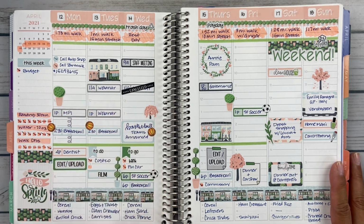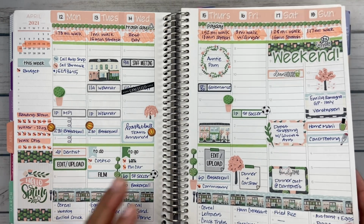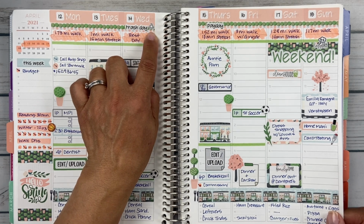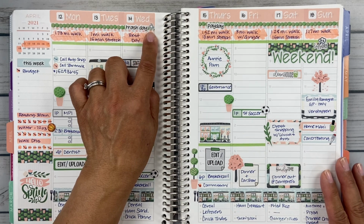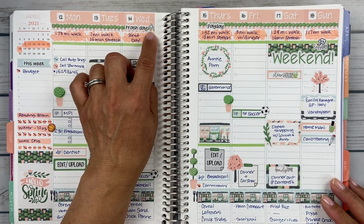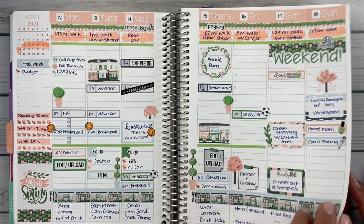I'm glad that I got all of these little clip arts because I feel like it, again, pushed me to kind of try something different. So that's that week. Oh, sorry, and this little recycle. I love using this to help me keep track of our recycle since it's only every other week. This is from Big Elephant Plans. And I love that it's just this small little icon because it fits nicely up there on top without covering too much of my washi.